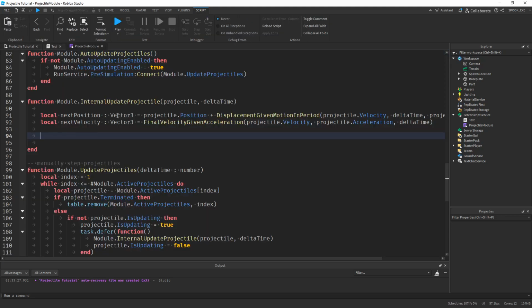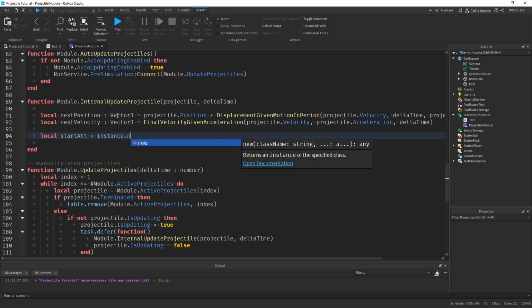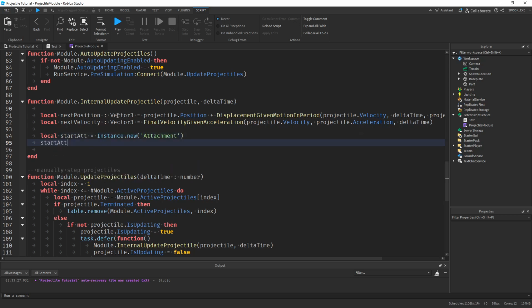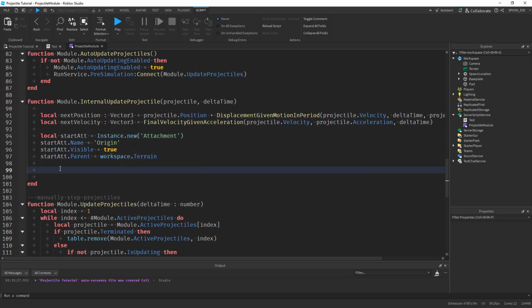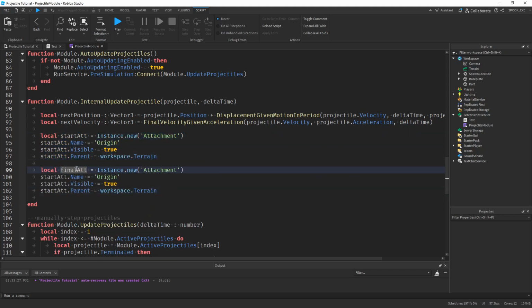And then if we come over here, let's create an attachment. Start attach equals Instance.new attachment. Start attachment.name equals origin. .visible equals true. .parent equals workspace.terrain. And then our final attachment.